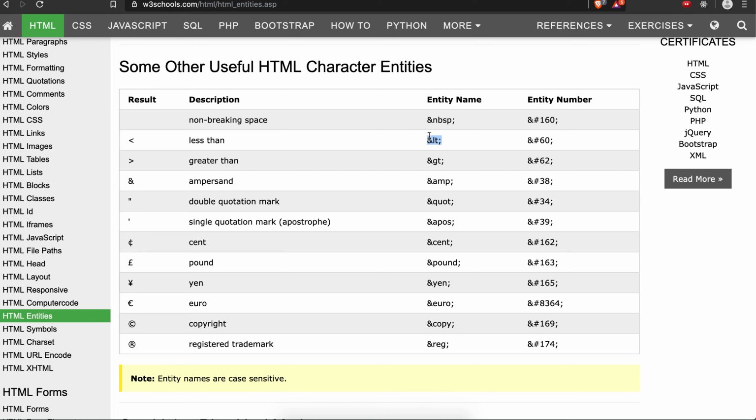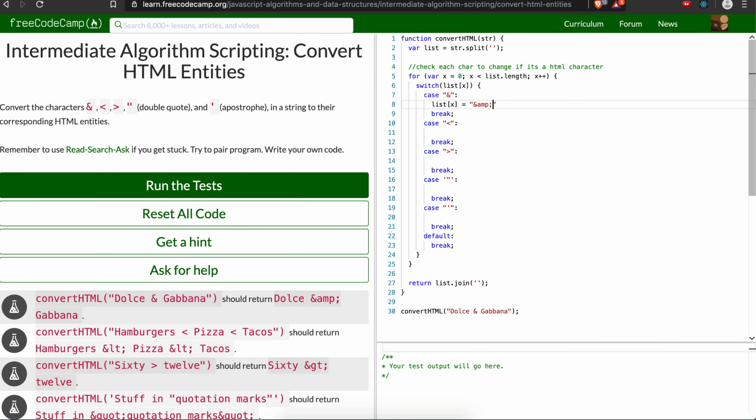and we're just going to come over here and grab the ampersand entity, and then take this and repeat the process for every single other one.